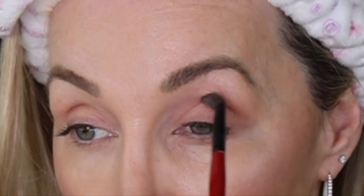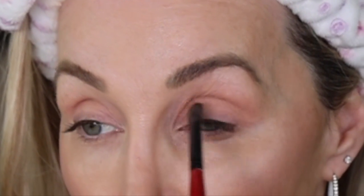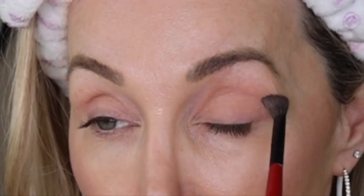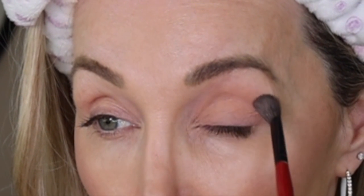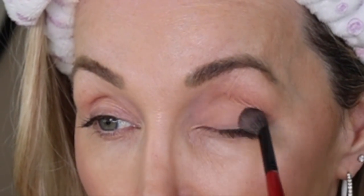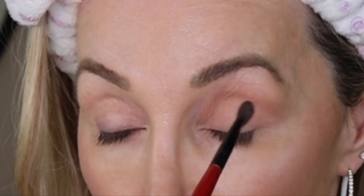So with this, I'm just gonna go right above my eyelid, and then right above the crease, around from corner to corner. And if you have hooded eyes, then you'll do the same thing, but just keep a good brush width distance away from your eyebrow so that you do have some of your own skin showing. So that's one of the reasons hydrating this area is critically important. I'm just gonna go back into that.